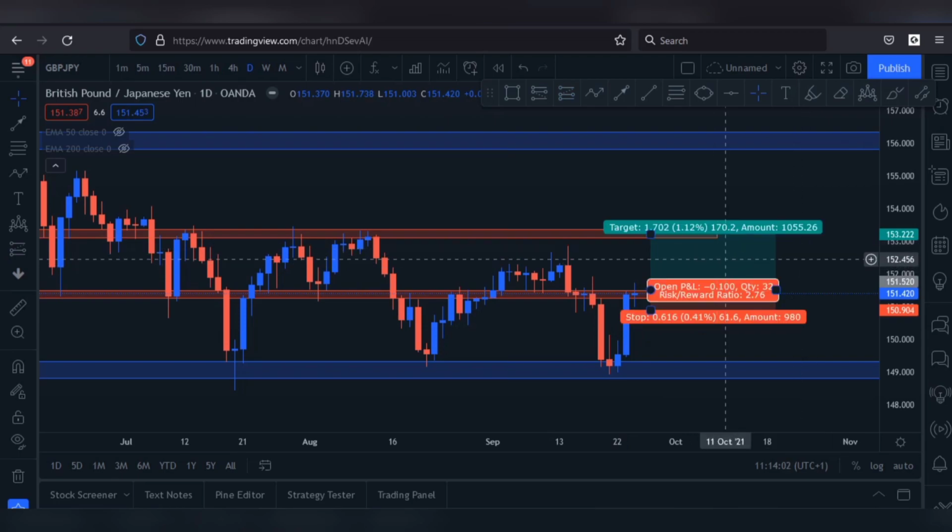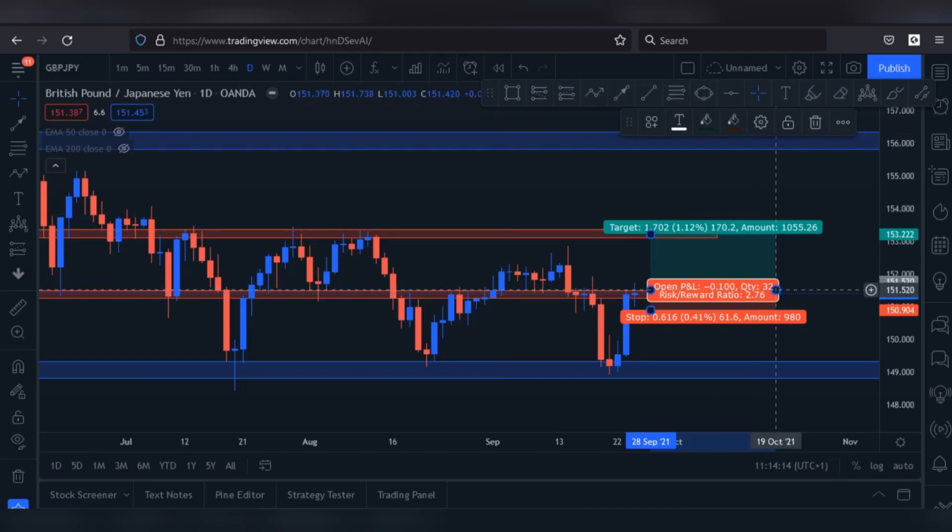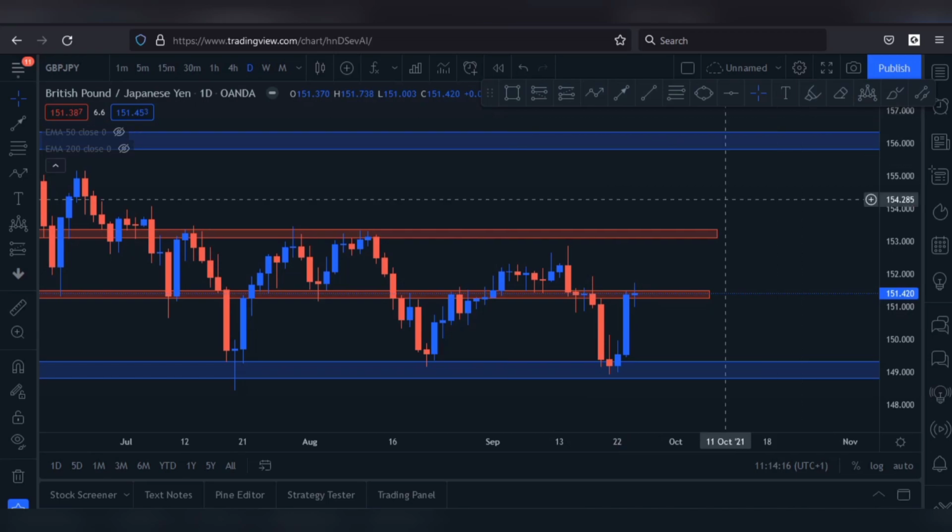Okay, and if you can capitalize on that in addition to the 60 pip move of GBP USD, then you'll be looking at 230 pips for that move only, and that could even happen in one day. And depending on the kind of lot size you use, that is you making a lot of money as well.